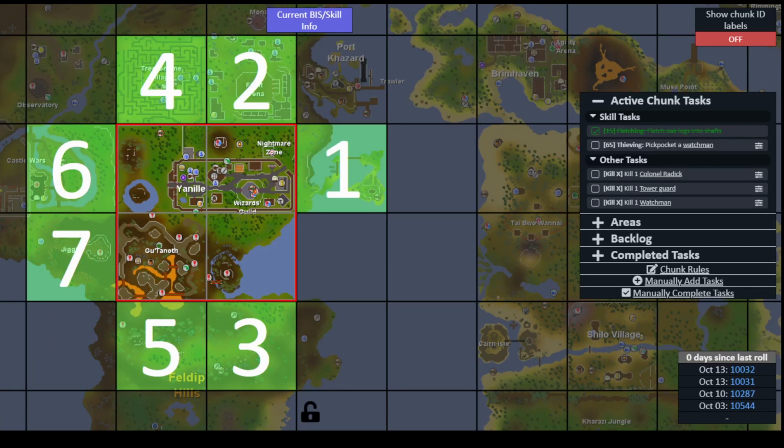All right, so I redid my chunk picking screen so you guys can see these are the active chunk tasks that I get per chunk. And I probably should have done this to start with, but I was a little bit lazy, to be honest. So it says I have to get 65 thieving to pickpocket a watchman.